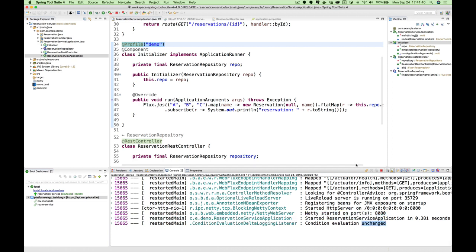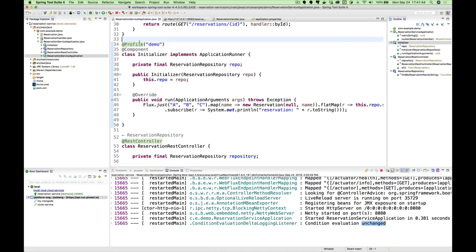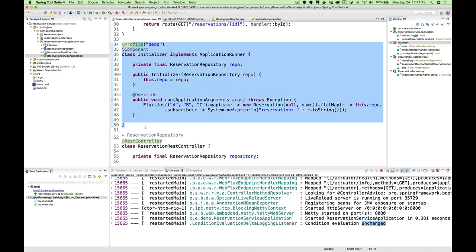No logging on the console, right? Nothing there. That's because I haven't explicitly activated this profile, and because I did not do that, this bean effectively does not exist. Why would you want such a thing? Well, again, imagine you're doing the kind of thing I'm doing. I'm going to take a development environment artifact and promote it to a production environment. I don't want my localhost username and password being used to try and talk to the production database.